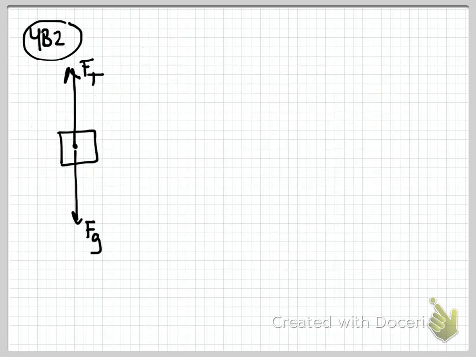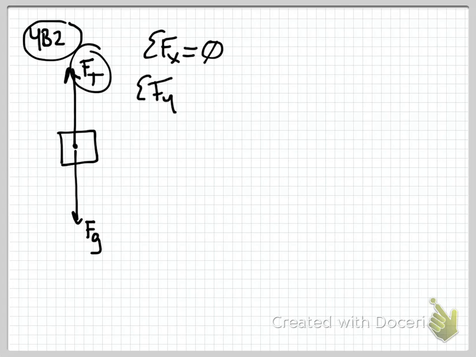Okay, so on 4B, the second one, we have a box of Christmas cookies suspended by a cable, and the box is being pulled upward. So we have a net acceleration of 1.5 meters per second squared. What we want to know is the force of tension on the cable. So we're going to briefly just acknowledge that the sum of forces on the x is 0. We don't even have any listed forces on the x, so we're now going to disregard it. Now let's look at the y-axis where all the action is.